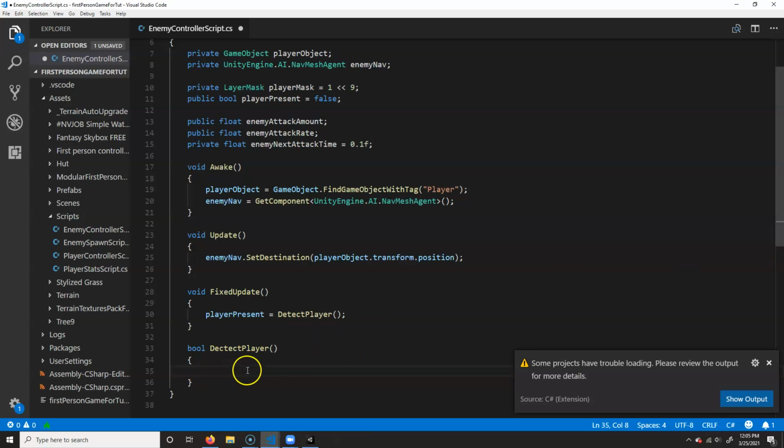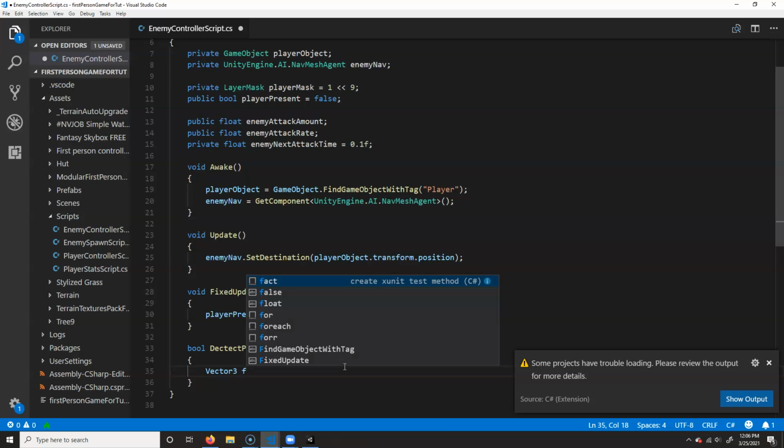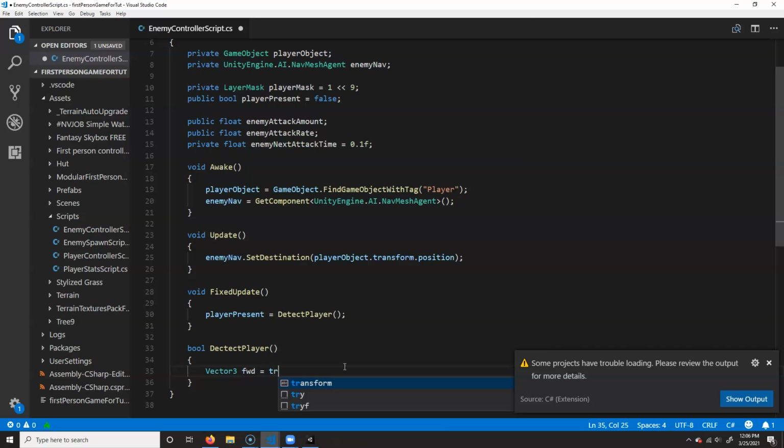Okay. So what we're going to do is set up a vector just to say that it's forward. So we're going to do a Vector3, not Vector2. Everything's going to basically be Vector3s now, fwd. And then we'll set it equal to transform.TransformDirection of Vector3.forward.